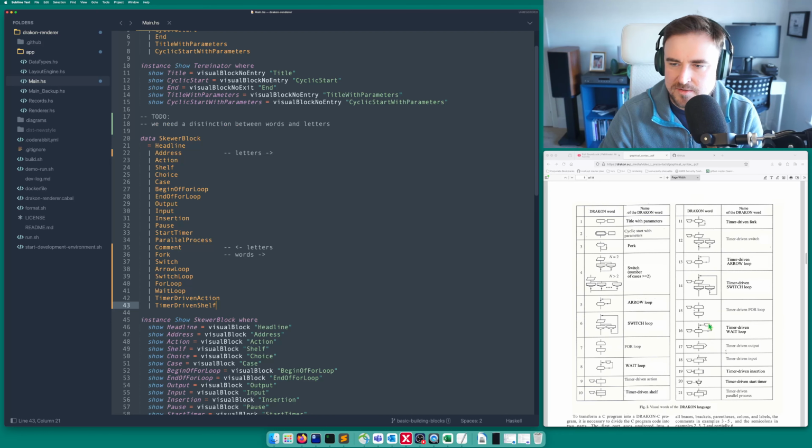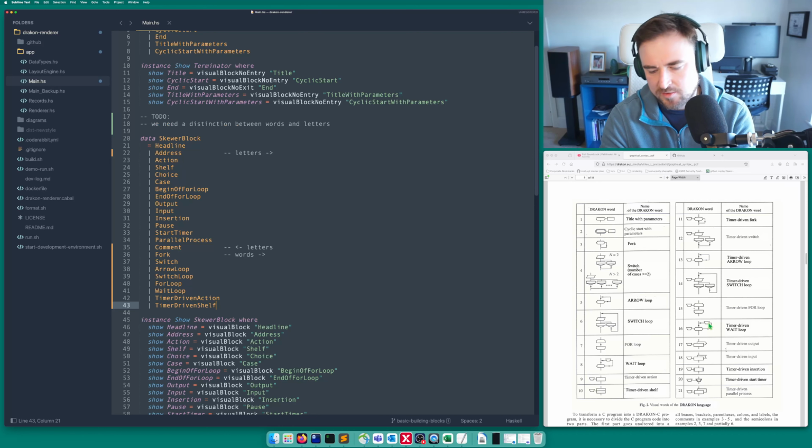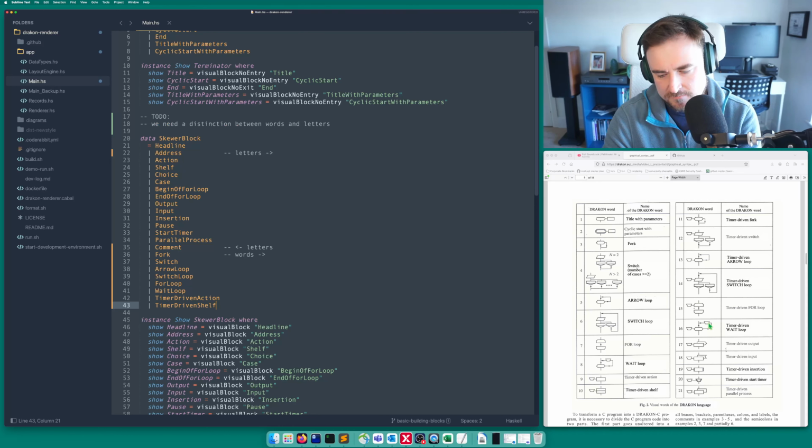So all of these are skewer blocks. Let's check the documentation. I keep saying documentation, it's a white paper. So we'll be adding all of them.